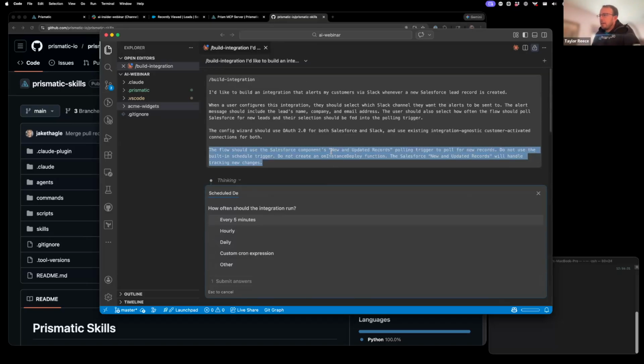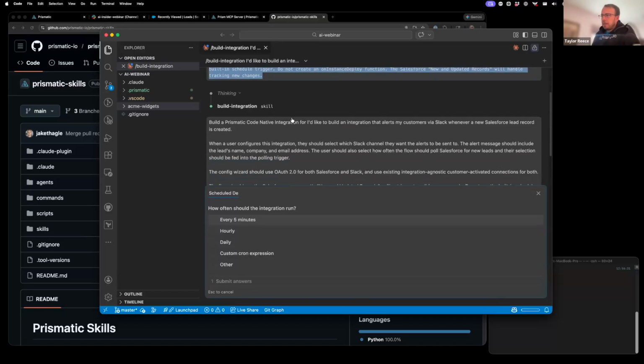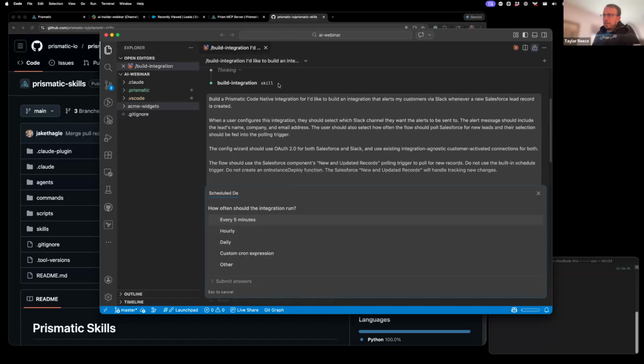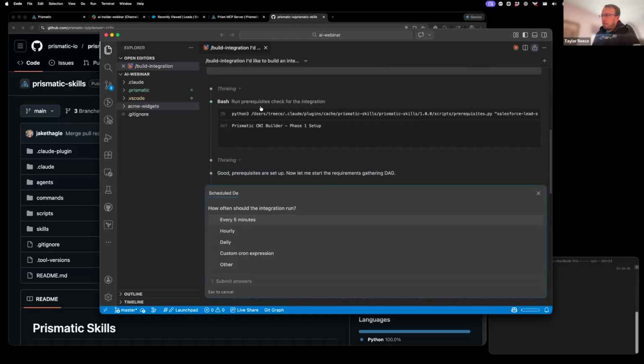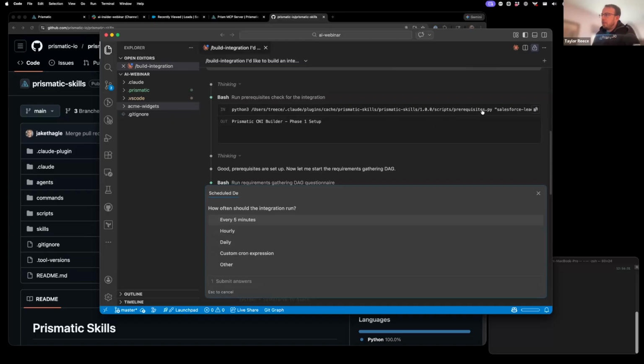But what I got to here now is the build integration skill started. It started thinking for a while and it started invoking a few scripts that are associated with the skill. It ended up running something called prerequisites.py, and we'll dive into what that script does in just a moment.